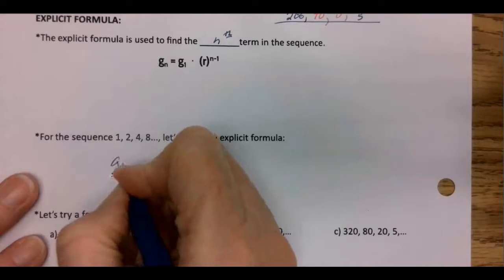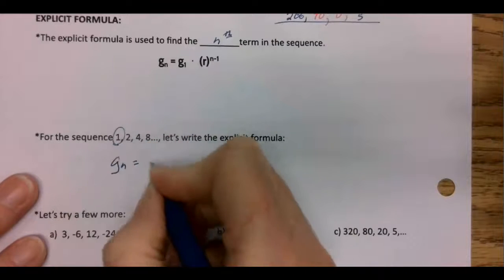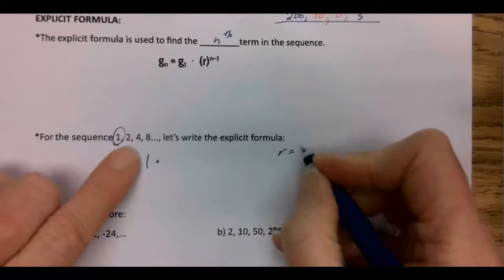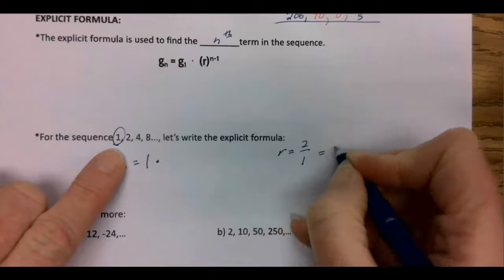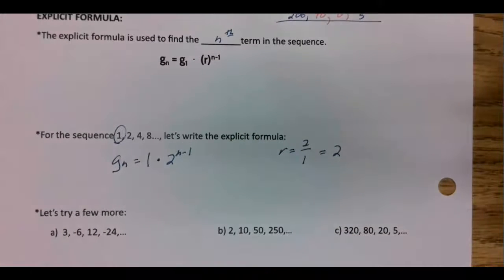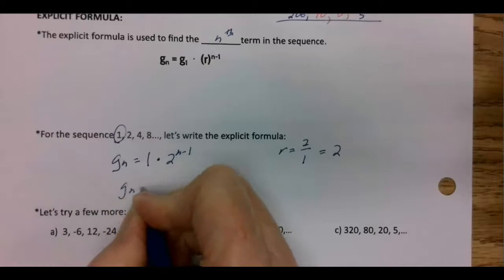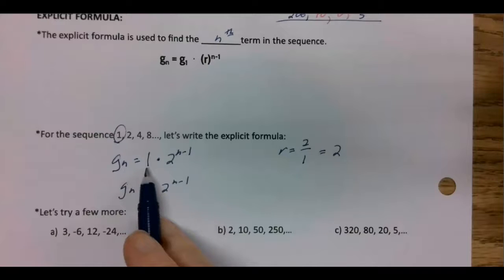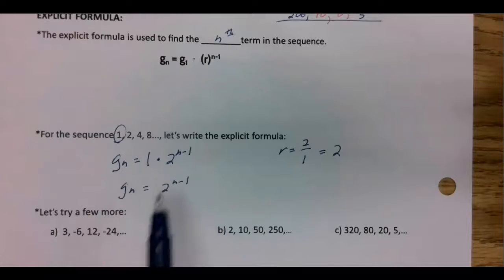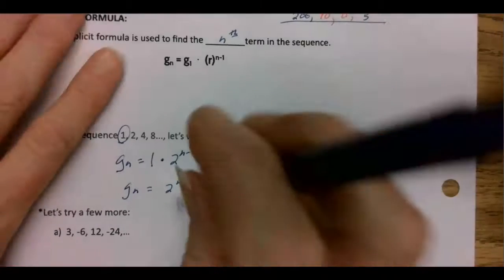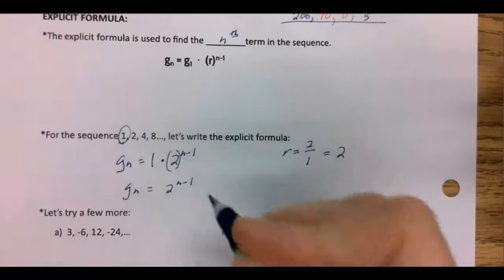So I have G sub n is equal to G sub 1, which is 1, times the ratio. We have to go over and find the ratio. Ratio is second term divided by first term. So it's times 2 to the n minus 1. Now here, that would just simplify down to be 2 to the n minus 1. Normally we couldn't multiply that out, but because it's 1, it's not going to be a big deal, so we can do it. A lot of times we'll just leave it in that form. Now that I think about it, we should just leave it in that form. This is not good practice. Not good practice at all. Okay? This is to the n minus 1 power.